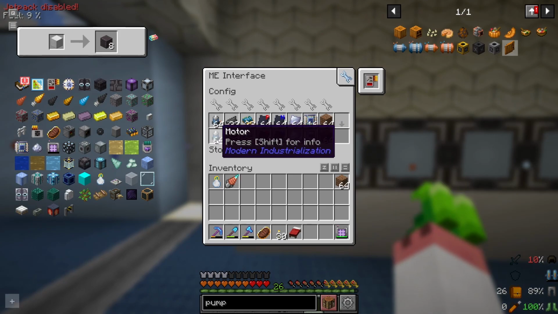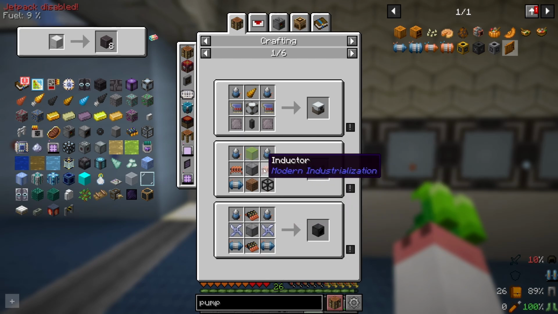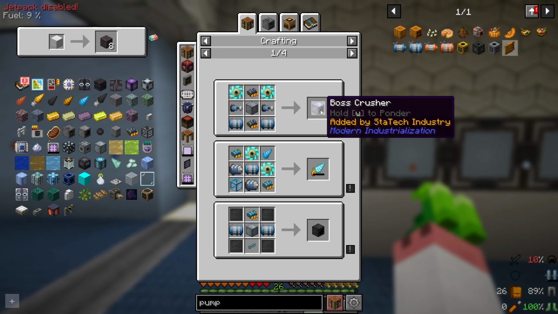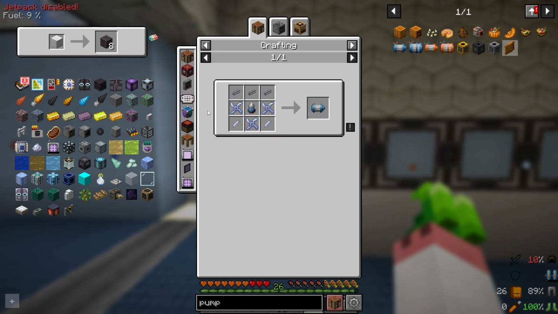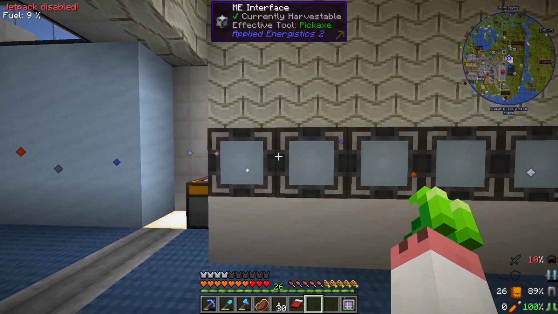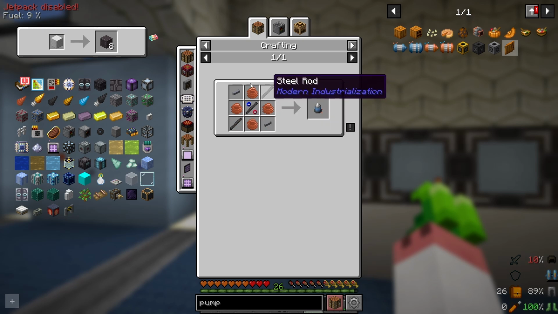So this is really important, because you end up getting to a point where motors are no longer useful, but you need the motor to make the pump, to make the large pump, to make the, you know, next piece or whatever, the boss crusher. So you end up needing, you know, 3 motors here plus another 6 motors for the main piece. So you end up needing these, what I call mid-tier complicated recipes, essentially. So a motor isn't too bad. It's got just a lot of smaller pieces that combine in order to make it.